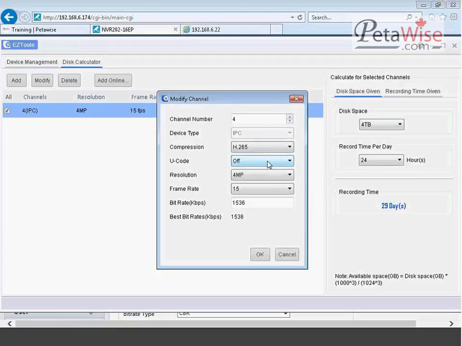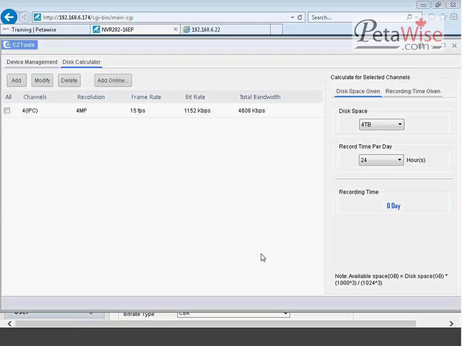U-code is something that is developed to work when you have a UniView camera and a UniView NVR, and it allows additional add-ons to H.265 that further improve the amount of space that we can save. So if we turn on H.265 and set U-code to basic, which are the recommended parameters we suggest, and hit OK, we see that we're able to get up to 78 days. If you remember, our initial figure was 14 days, and now we're getting up to 78 days.